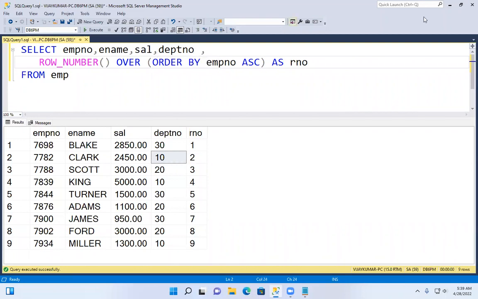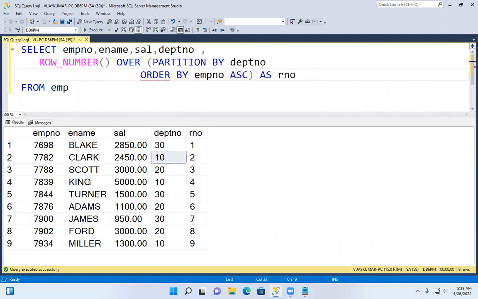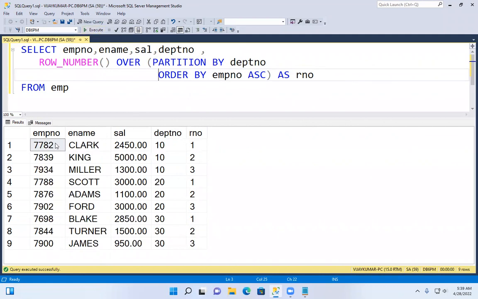Okay? Then within the department, I want to find out the row numbers. Then what do we have to write? Partition by department number. Within the partition, I want to give the row numbers. Now see this here.